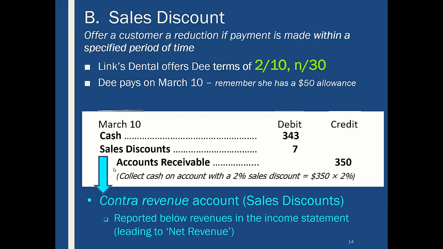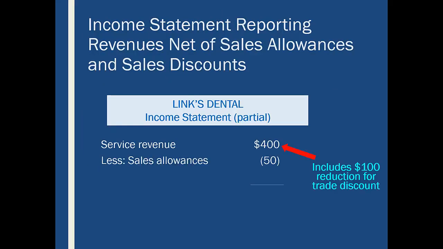And again, the sales discount, similar to the sales allowance, is a contra revenue account and goes and sits with the revenue account, but it reduces it so that there is a net revenue that's come up with. So here's how the final would look on the income statement. This would be what we called gross revenue. Here's the sales allowance. Remember when she wanted $50 back? And then here's when she paid it within the discount period. So this is the net revenue that Lynx Dental has made off of DK.